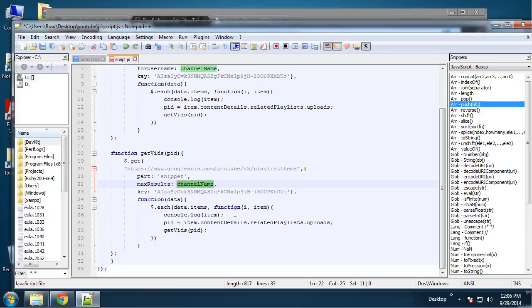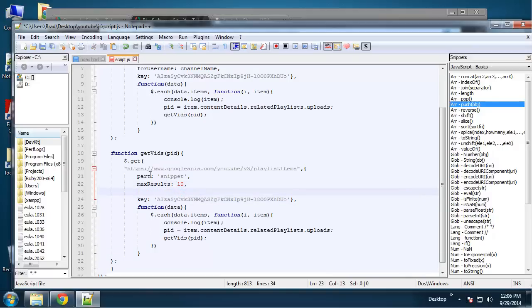Okay, so for max results, let's just say 10. Okay, you will need your key, and we'll also need that playlist ID. Okay, so playlist ID, and then that's going to be that PID variable that we plugged in here.